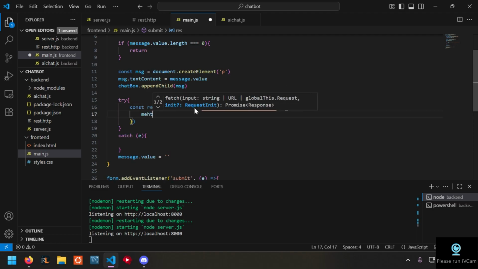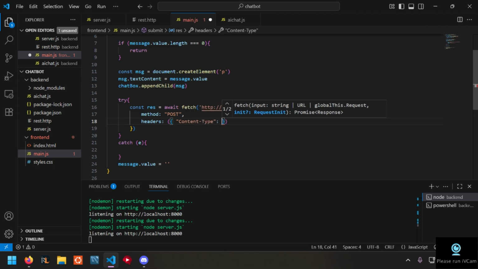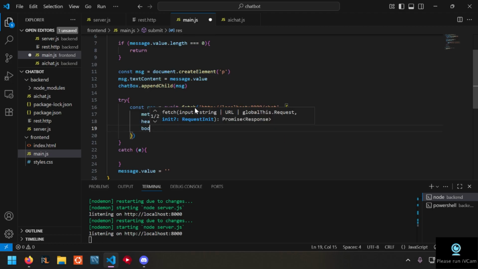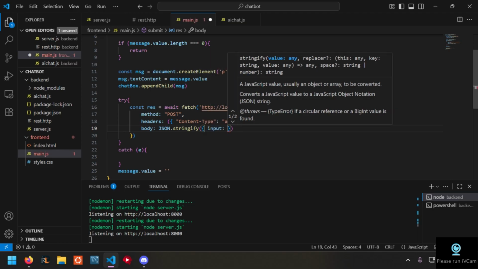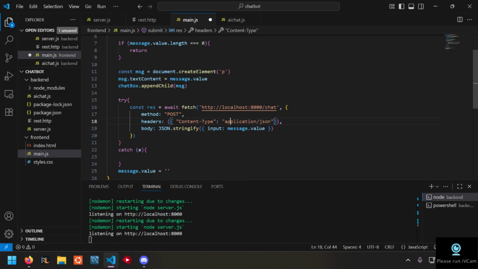The method we're calling will be post. Headers, content type, application JSON. The body will stringify, and it's expecting an input, and the input will be the message value from this message right here.